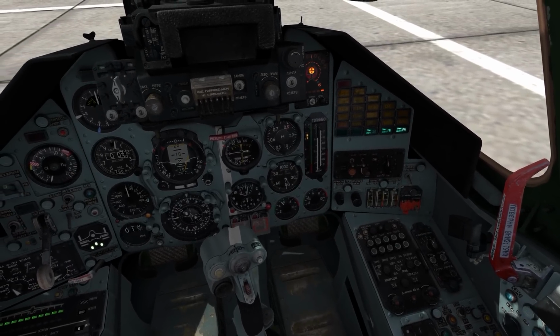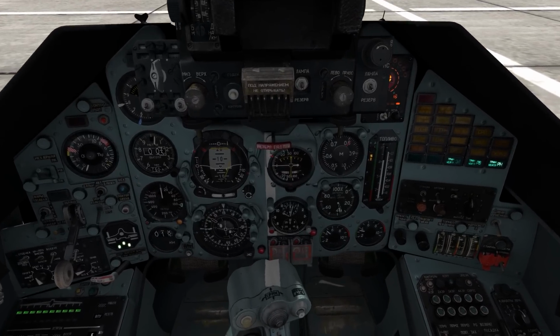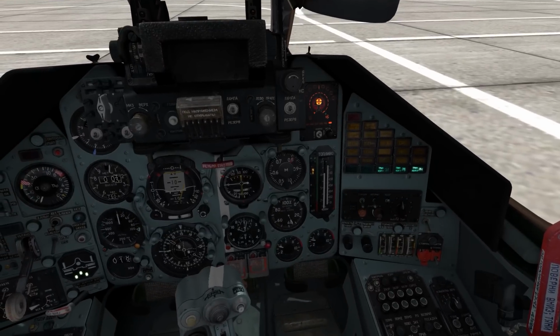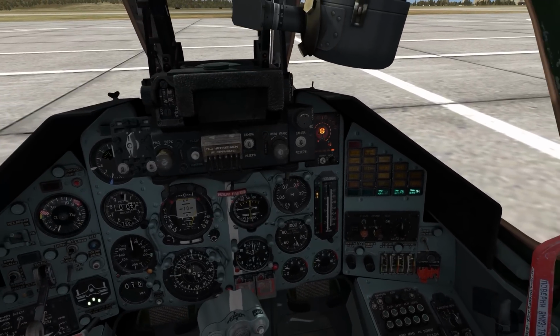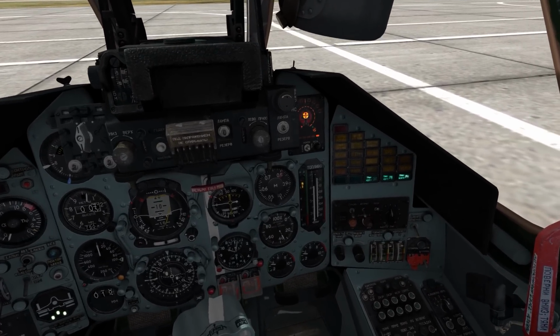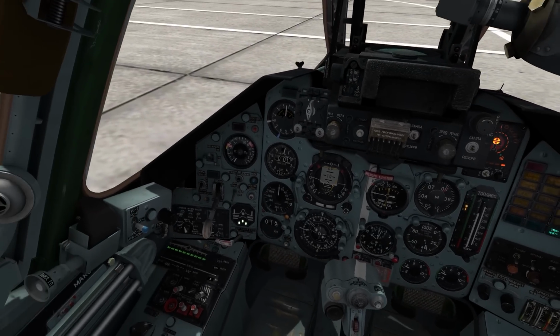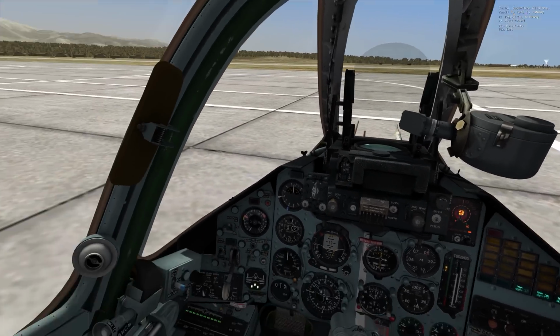Okay, temperature stabilizing. RPMs are coming back down. Okay, start cycle looks like it's complete. Okay, normal caution warning indications. The greens are just advisory. I need to translate those at some point. But okay, everything is looking just fine. Okay, so let's go ahead and request taxi. Get on out to the runway.